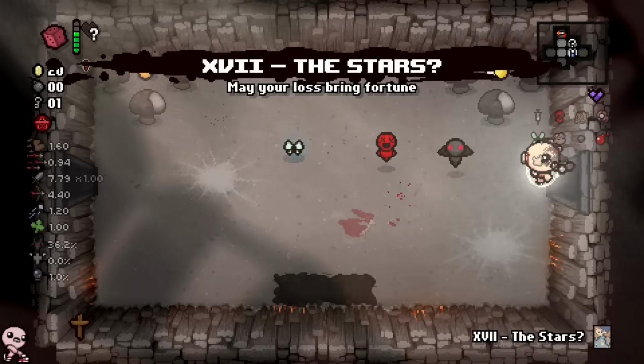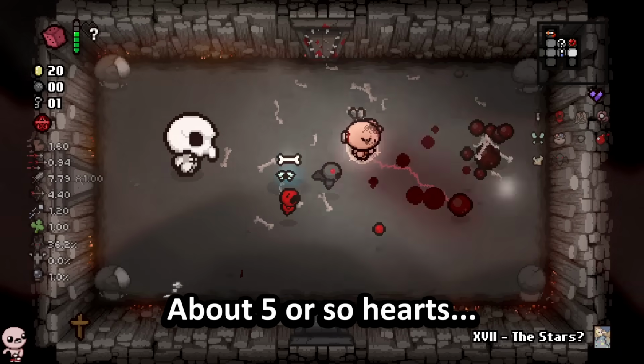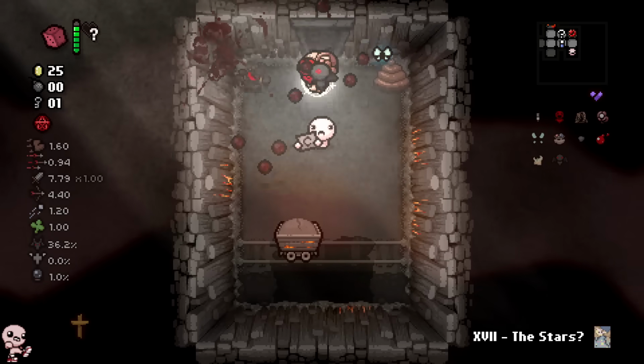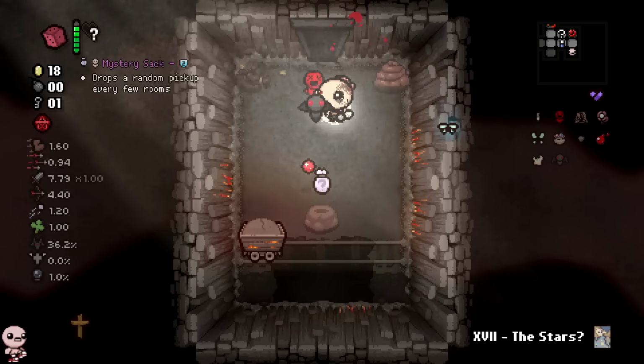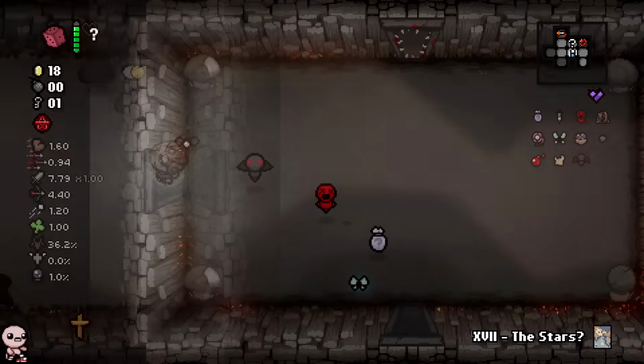Health up. That is what you wanna see. I don't know my health. In fact, I haven't really been paying too much attention to it just because I know I really can't die. But it is something I have sort of a mental note of. Mystery Sack. That's just good in general. This can be used for rigging pretty often.